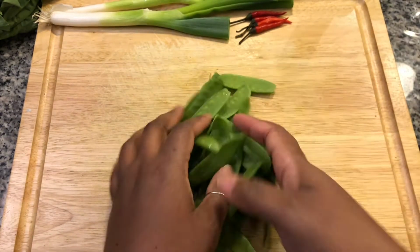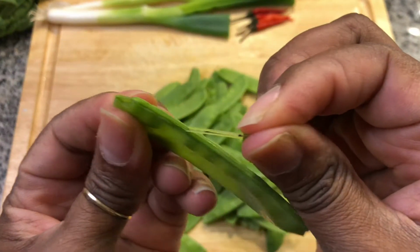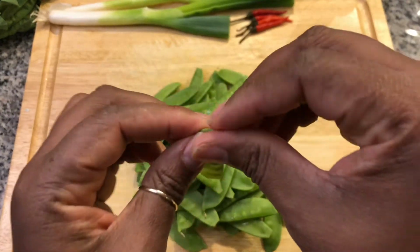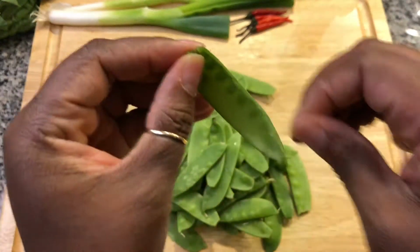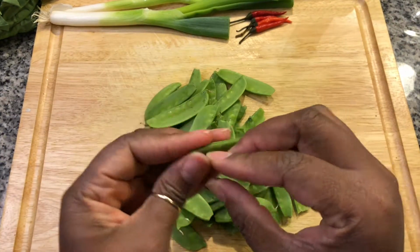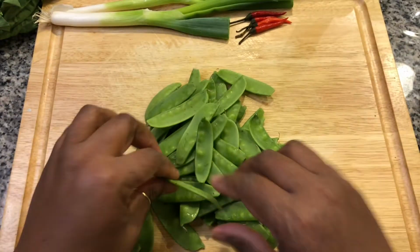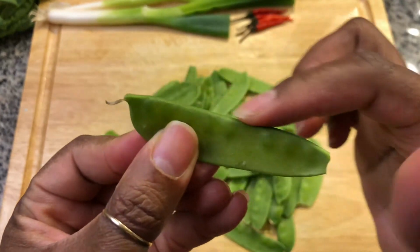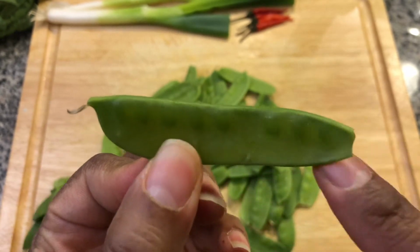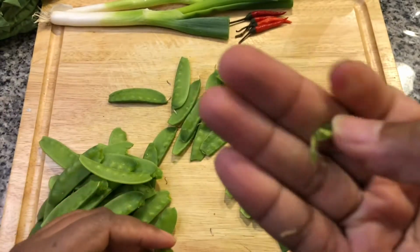I have 3 cups of snow peas, and we just need to remove this fiber that's running down the front side of the peas, because when you go to eat them, that'll get stuck in your teeth. And that's not really fun to have something stuck in your teeth when you're trying to eat. The fiber is running across the side that you see the peas on, so you'll just snip it here and pull it down.